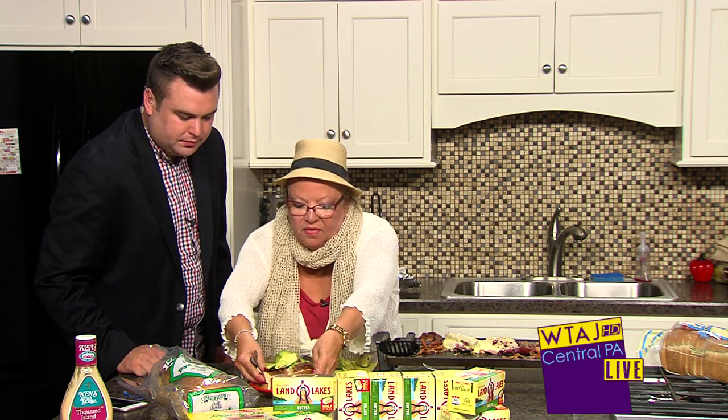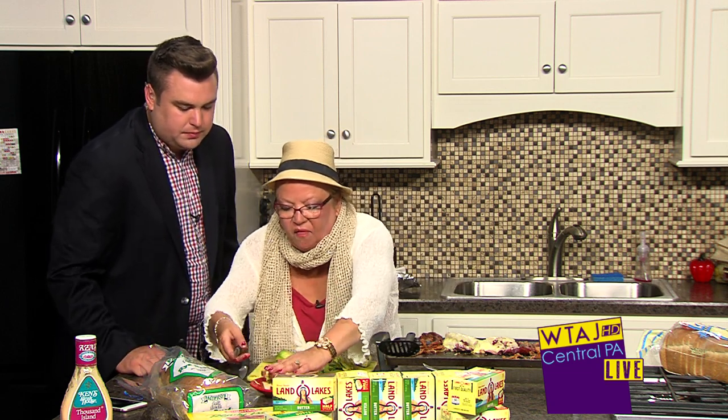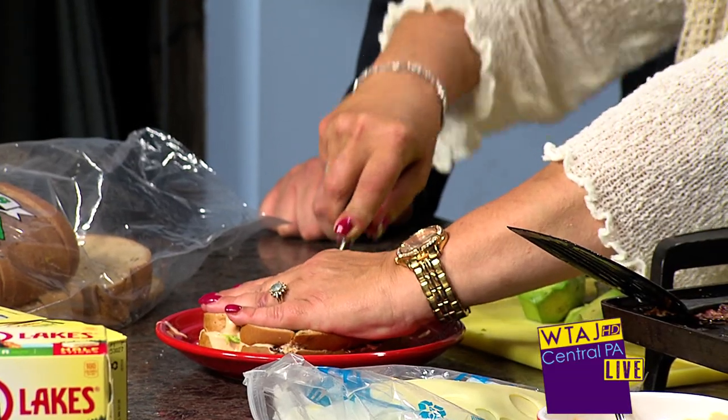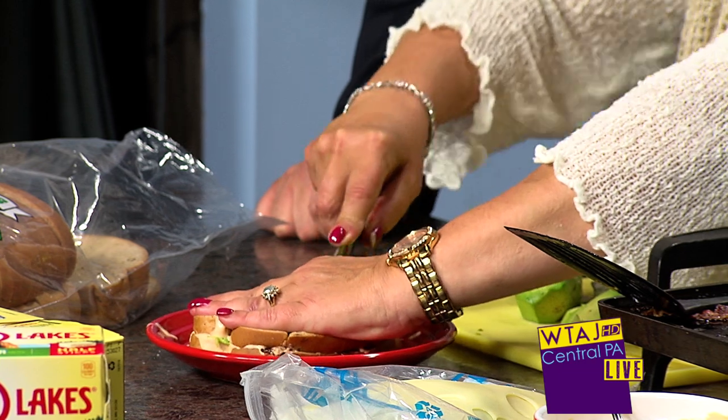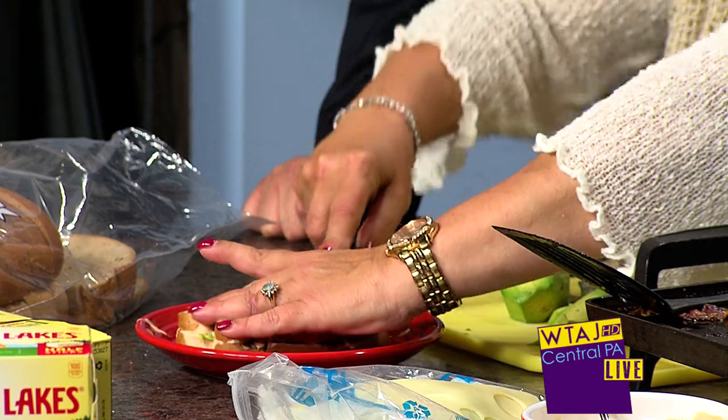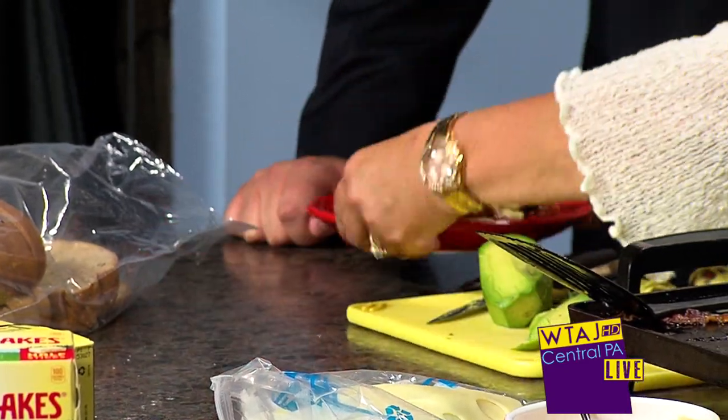All right, now, and you can grill or toast your bread off if you want to. Okay. Of course, I like to cut everything corner to corner. Okay, and you're going to have some really good flavor in here. Like I always say, it's a party in your mouth. All right, Alex, try half of it.